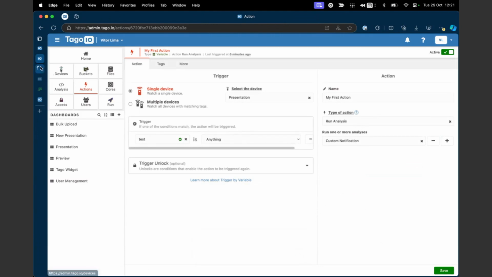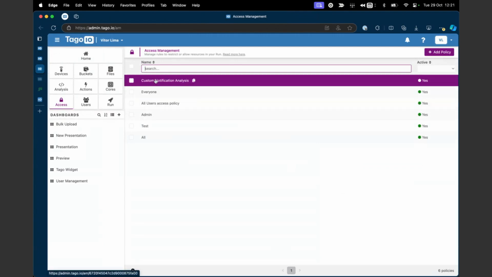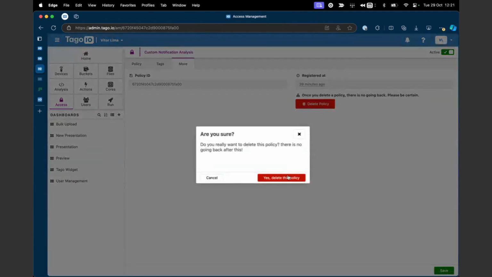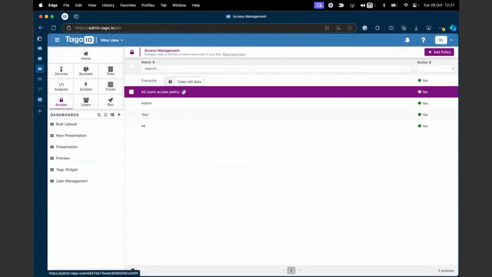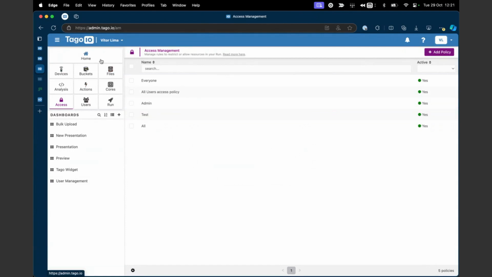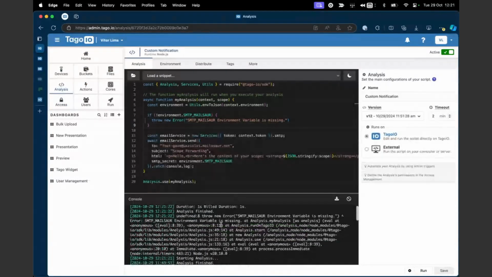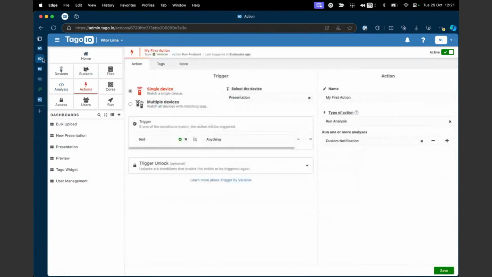And I also need to have my access. So let me delete this so I can show you how to create the access. By the way, if I go here and try to run now, I'm going to have an error because I don't have access to the secret I need to use for this service.